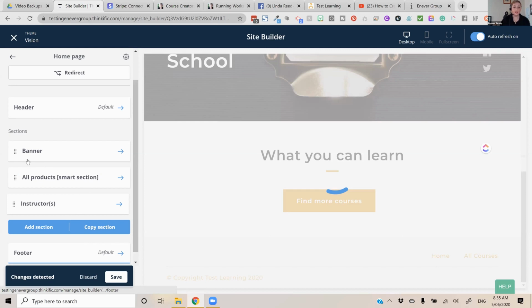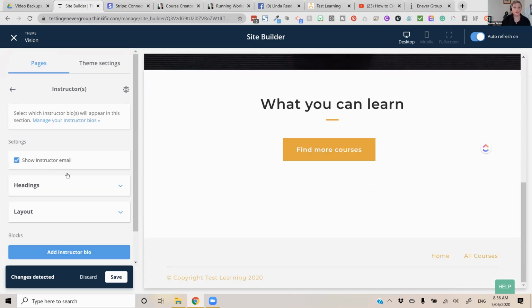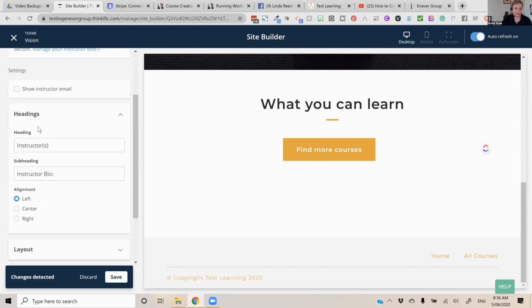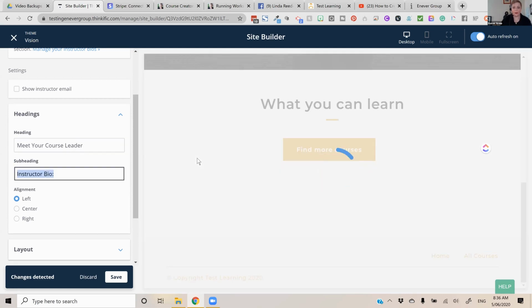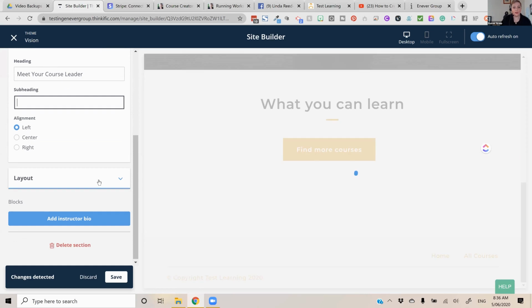So heading, layouts, do you want to show the instructor's email? So do you want your instructor to be contactable by email? If not, just tick that box there. I don't use a subheading on this module in particular. We can go to layout, and then down here you can choose how it's going to be laid out again.